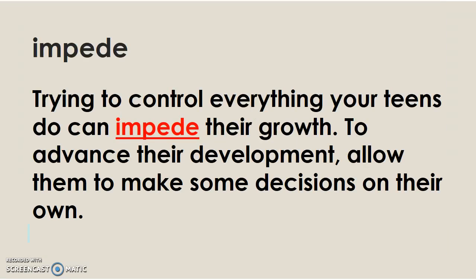One example that I like to try is going to be right here, and it's impede. Trying to control everything your teens do can impede their growth. To advance their development, allow them to make some decisions on their own. We are looking for what the meaning of the word impede is. All right, so that's step 1.